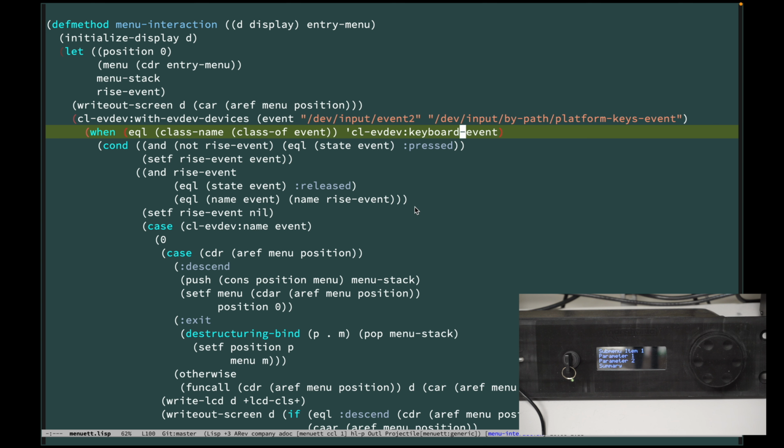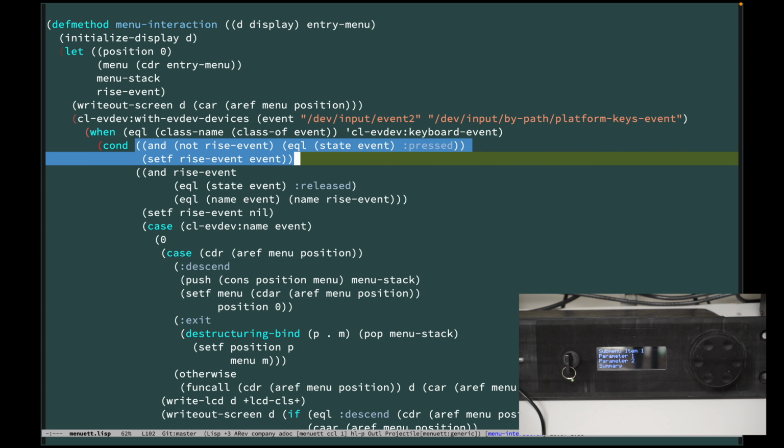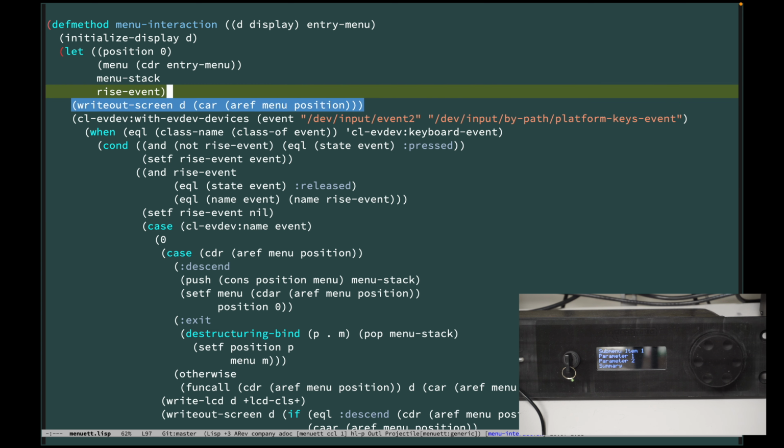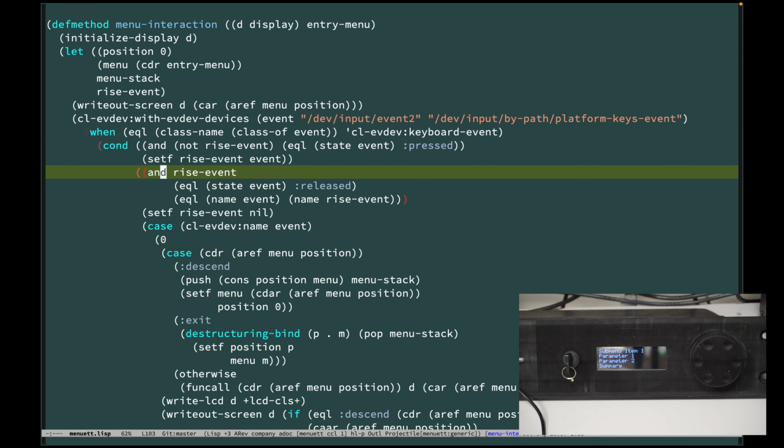My jog wheel maps as two different keyboard devices, or two different keyboards, for historical reasons having to do with this platform. One is for jog wheel direction and another for key press. So we have to keep track of the event to track when the key was pressed and then subsequently released, to filter out any other possible events.